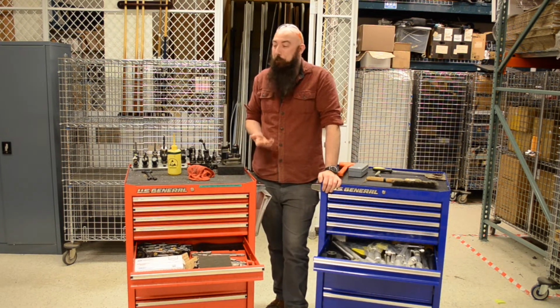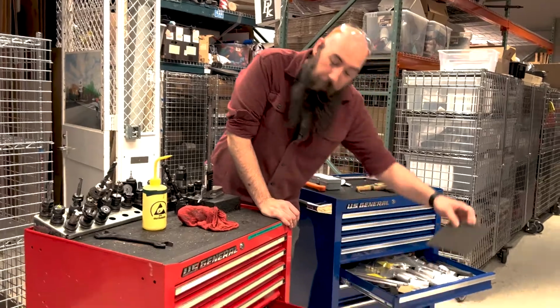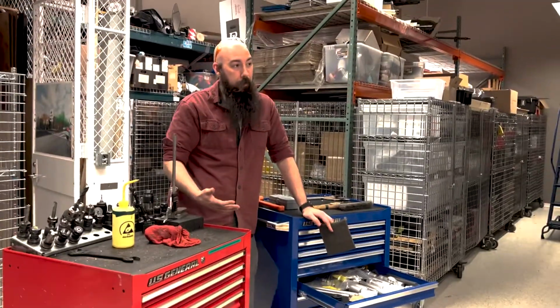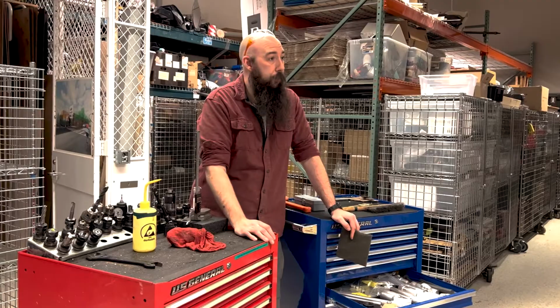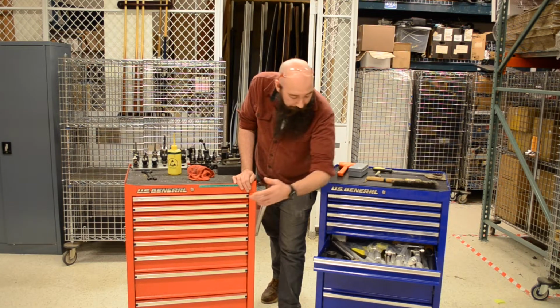Not everything that you make ends up perfect. Over here on my right, you'll see the land of broken bits and bobs. So these are all the tools that people have broken. It's part of the learning experience. You're going to break stuff too. It's also worth a little bit of money if you save up that carbide, because it sells for scrap rates pretty nicely. So don't be ashamed of displaying some of that stuff.